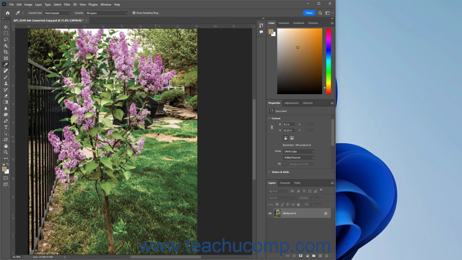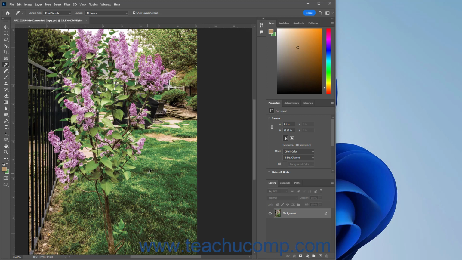Alternatively, to set the background color in Photoshop using the eyedropper tool, hold down the Alt key, or Option for Mac, on your keyboard. Then simply repeat the same process as when selecting the foreground color, and then release the Alt key or Option key for Mac on your keyboard as the last step when finished.